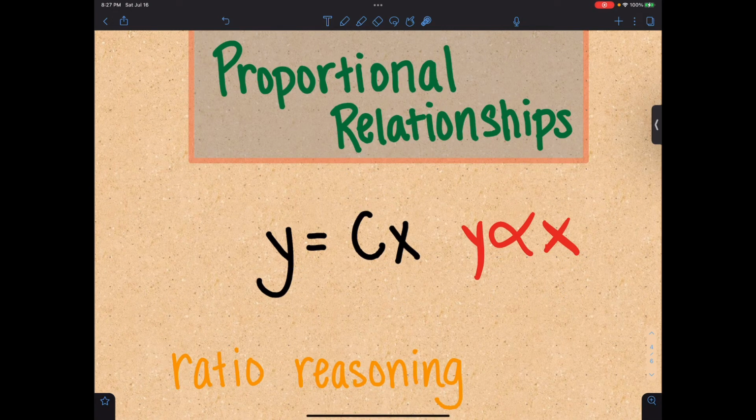C in this example is just a constant. It's a proportionality constant, and it represents a number. You'll see a lot of constants in our equations, but it doesn't matter. C is just a random number that is not going to affect this proportion. If y goes up, x goes up because they're both on top. If y goes down, x goes down. If y increases by 3, x is also going to increase by 3. It's like multiplying a 3 in there.